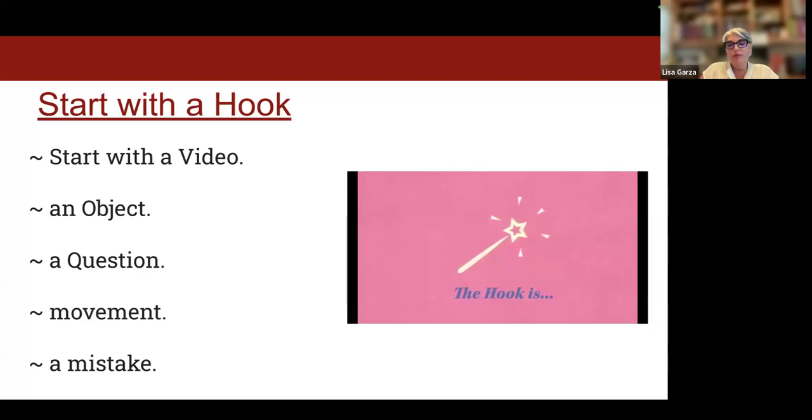Sometimes the hook will work brilliantly, hook, line, and sinker. Other times, the fish will get away. But the idea is that the hook is a short and engaging introduction to try to get your students excited about the material. If you introduce the material in a way that inspires and excites and can get your students to take the first step willingly, then there's no content in which you cannot engender excitement, engagement, and deep learning among your students.